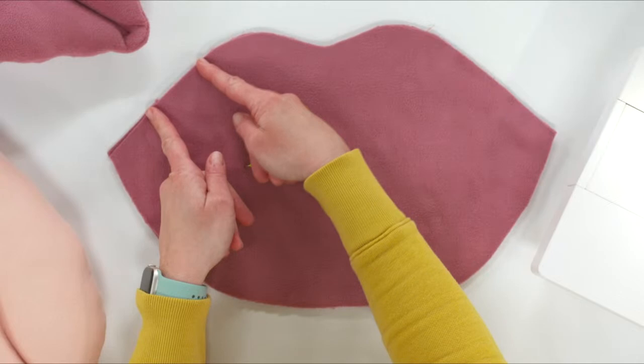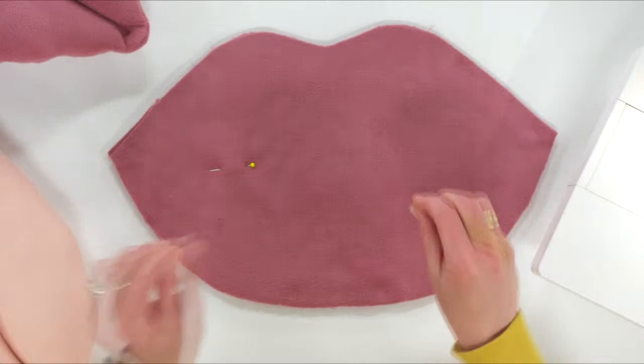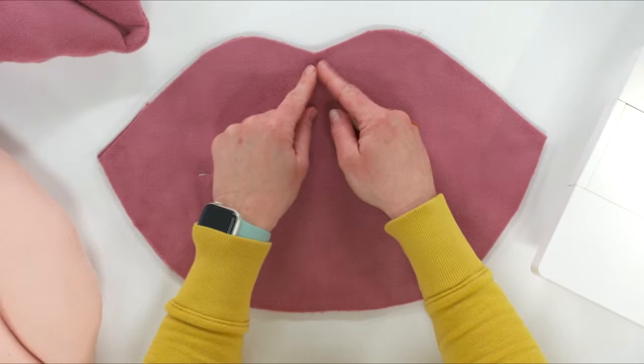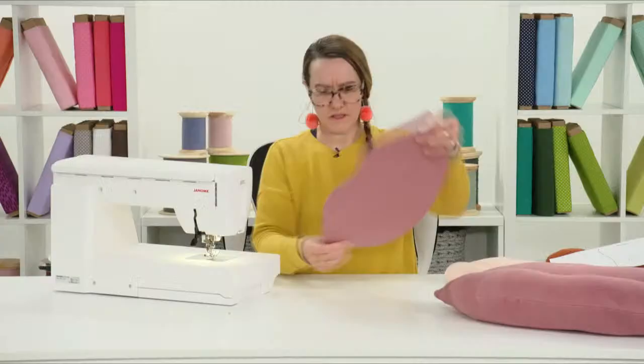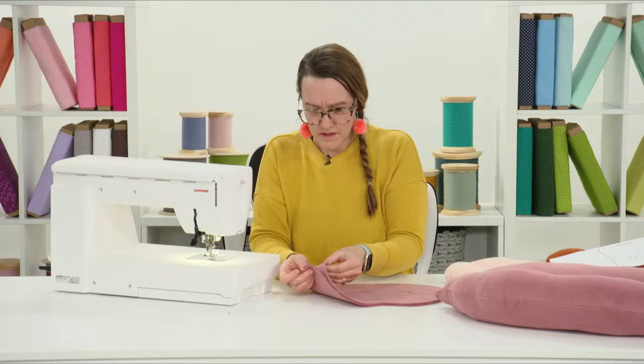Don't do the edges, because the key to making these lips shapely, if that's a word we want to use with lips, is to make sure these are great corners and this right here is very well done. So if you're new to sewing, I'm going to give you some tricks on how to do that with my sewing machine. But Leah, if there are any questions or comments, I would love to hear them as we get started.